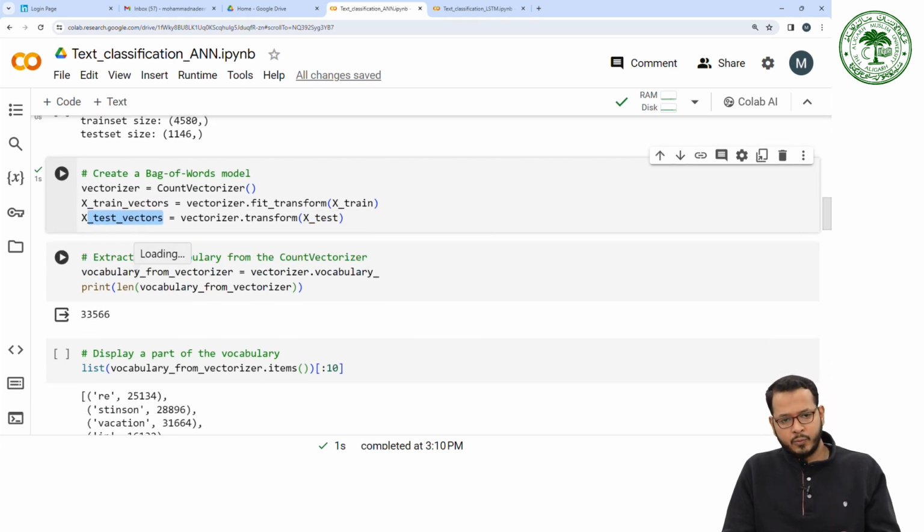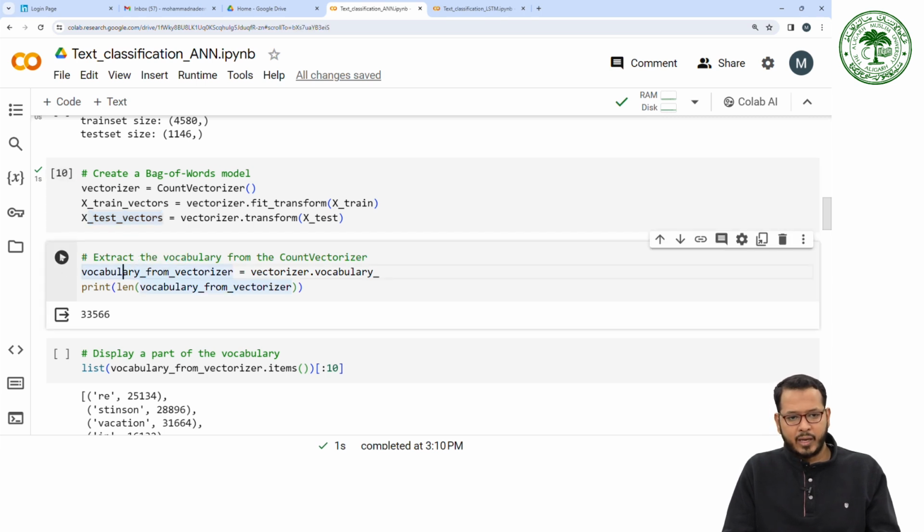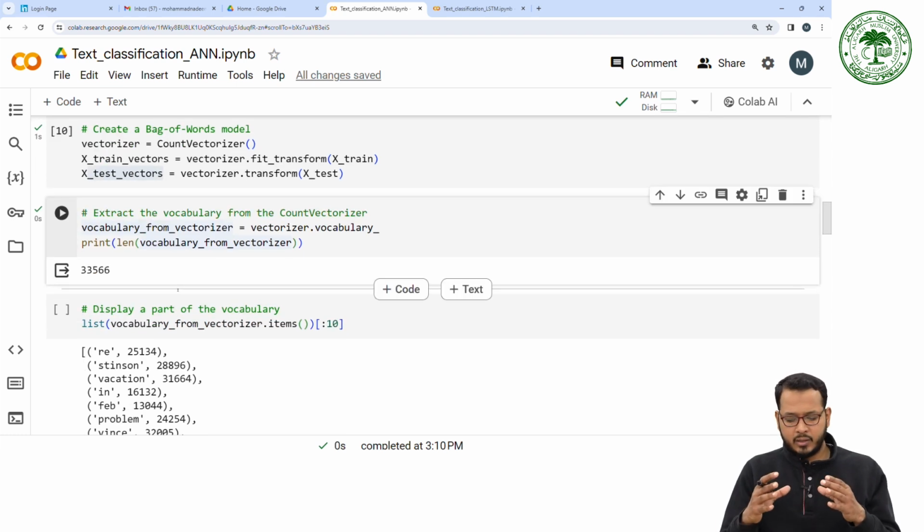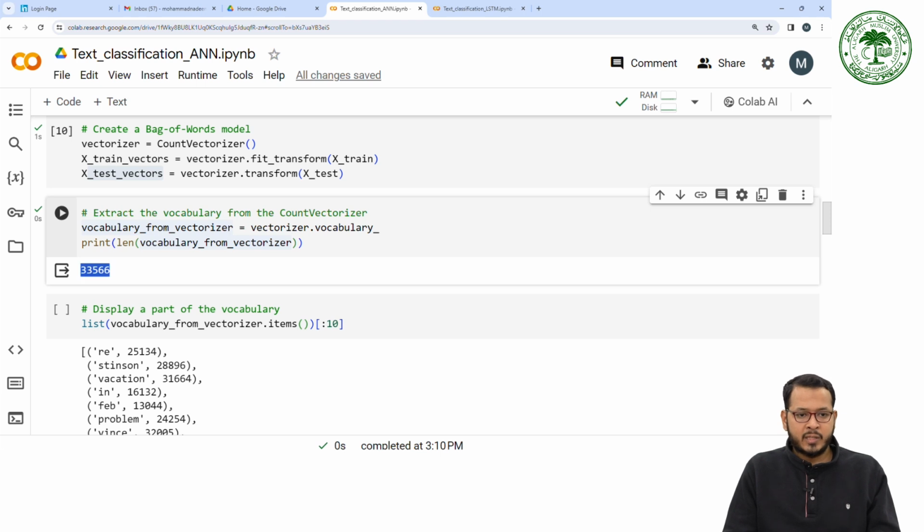If you want to check the size of the vocabulary created by this CountVectorizer module, let's check that also. After doing the vectorization on the training data set, the overall vocabulary size is this much. It means that our vocabulary contains a total of 33,566 unique words.